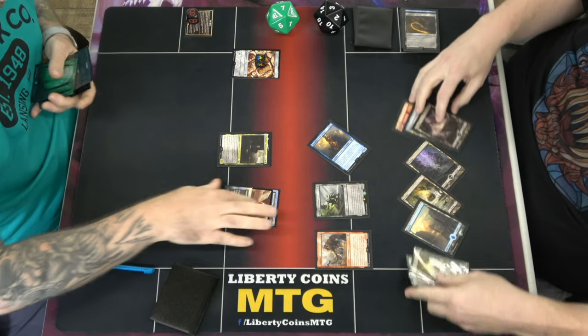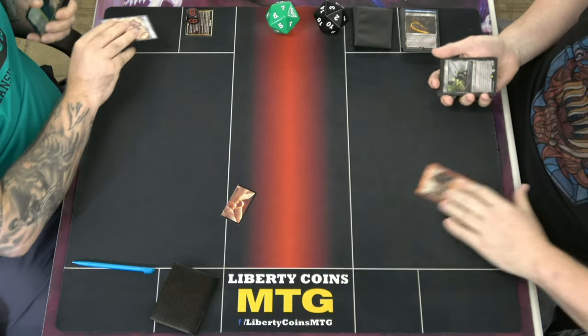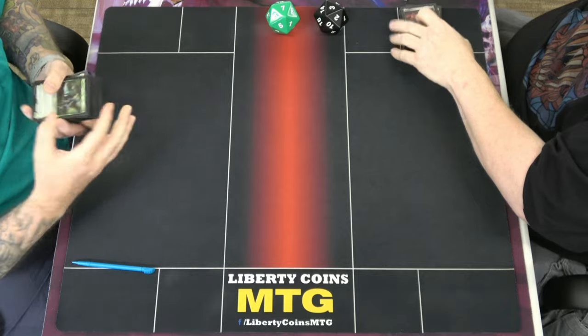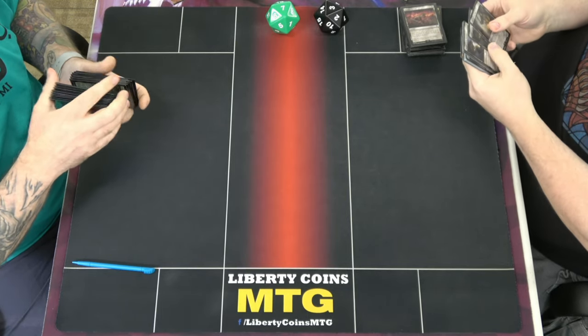So many lands. I was like, I needed that white or the way to cycle forever. I was like, oh, if I could do the thing, and then I drew the bat, and I was like, oh, I don't have the stupid Shire thing yet.